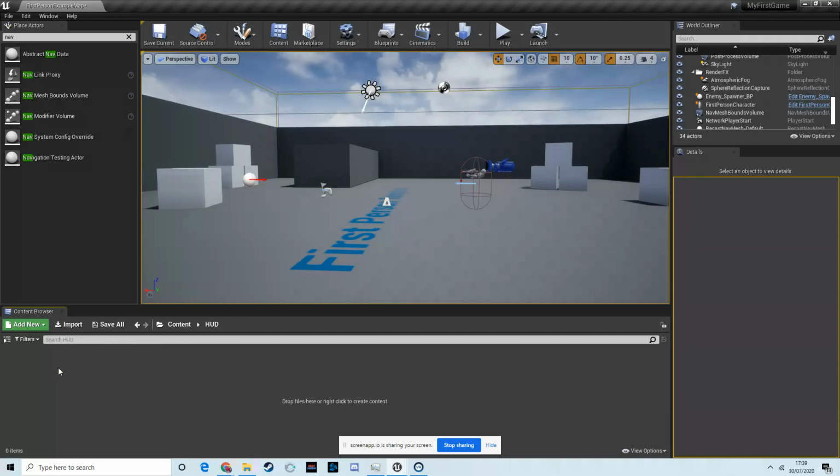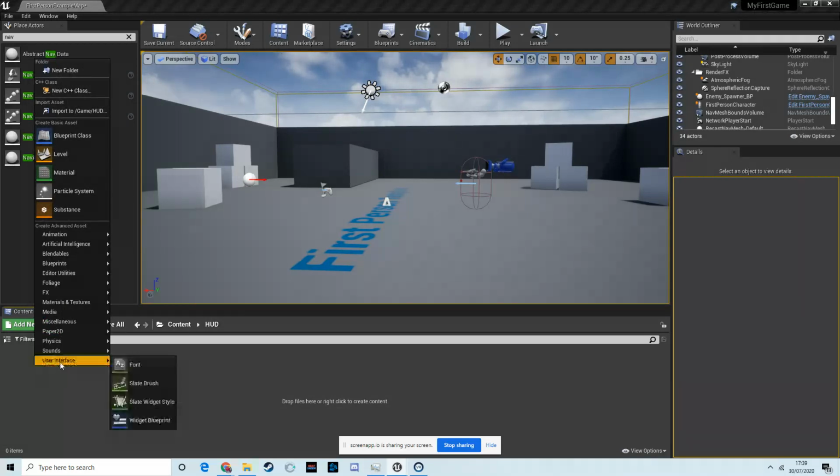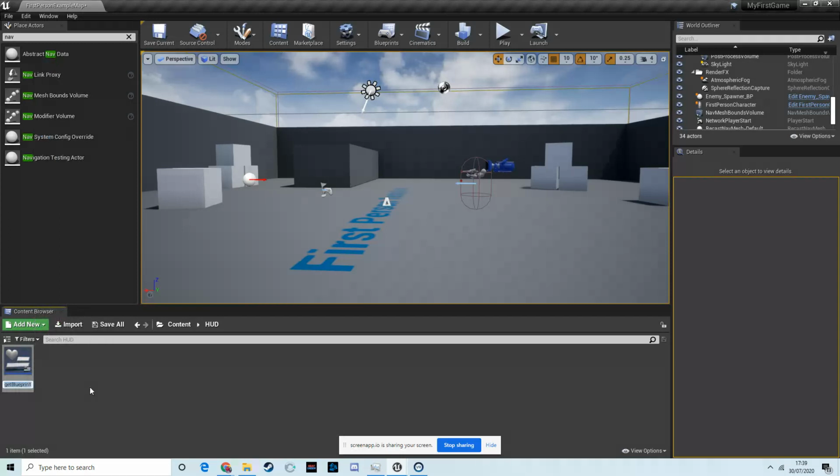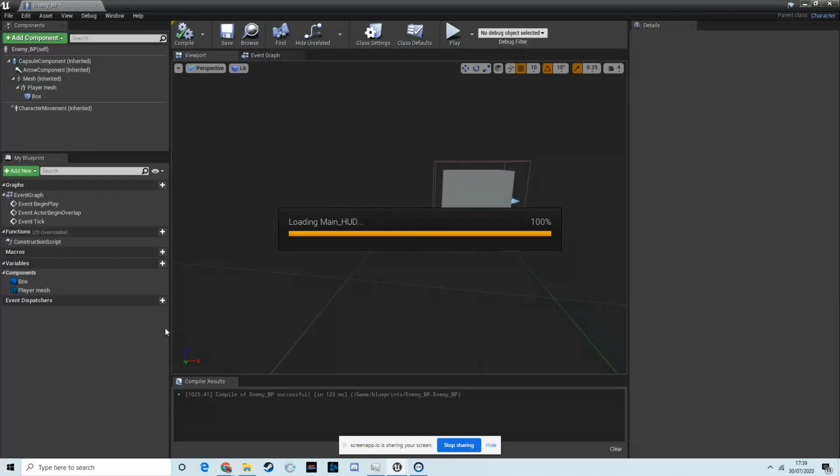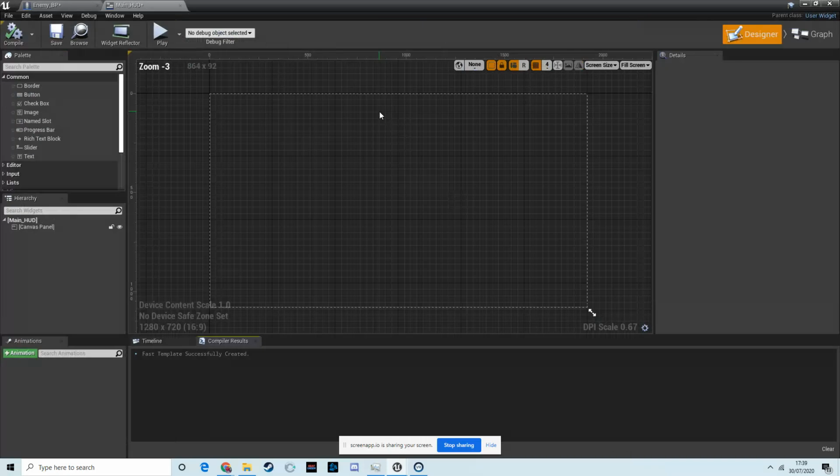So I'm going to double click on that to open it up, right click, and then at the very bottom here, there's a user interface, and I want a widget blueprint. And then I'm just going to call that main underscore HUD. Then I'm going to double click on that to open it up. Okay, and so what we have here is a representation of our screen.